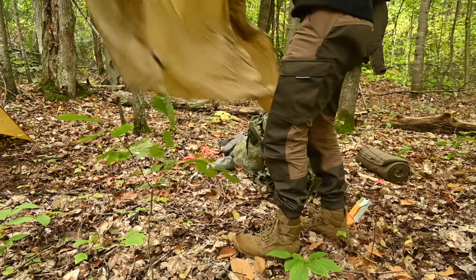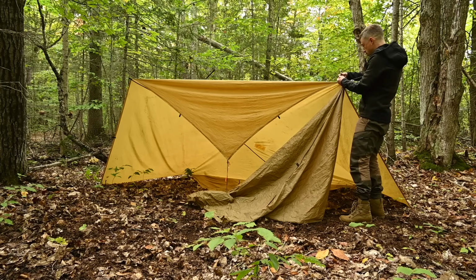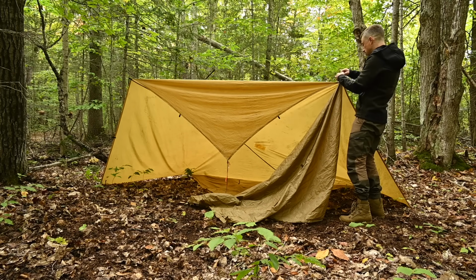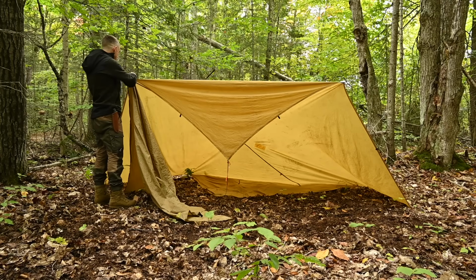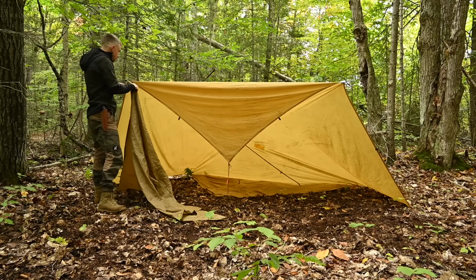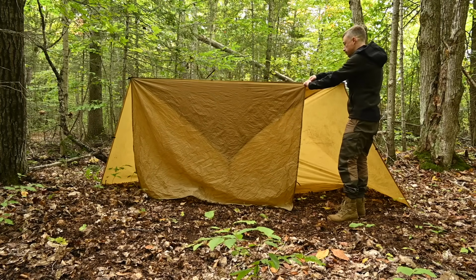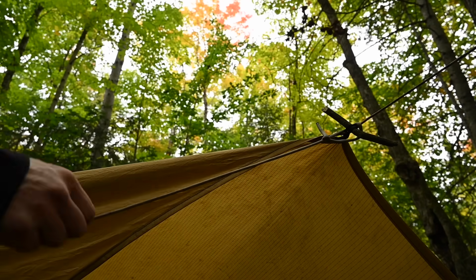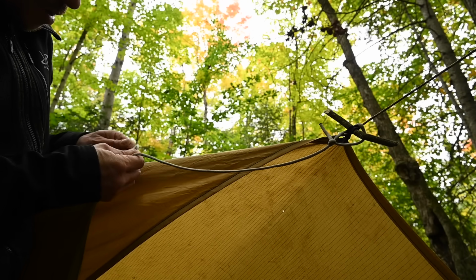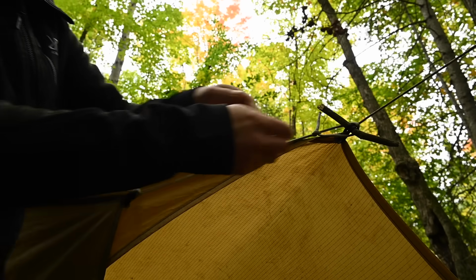Here's where it really adds to it. So I'm going to attach the tabs to the same toggles that the other tarp is attached to. I'm going to attempt to do that at least. Piece of paracord to go from there to there. I'll get that in there. Tie this on. A couple overhands. And then this here, we can just cinch back up like Canadian, or like a taut line hitch type thing. That's going to stay on there.